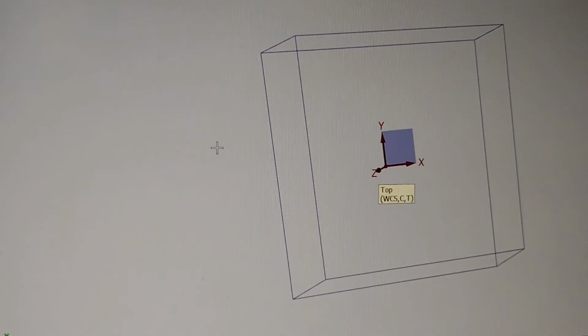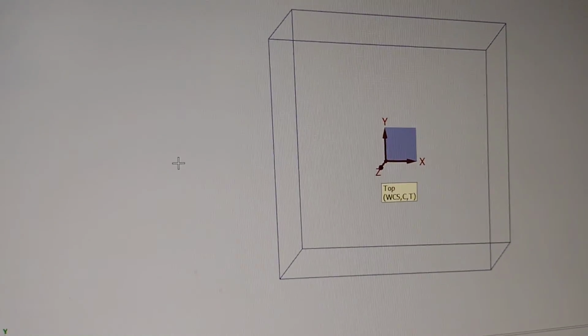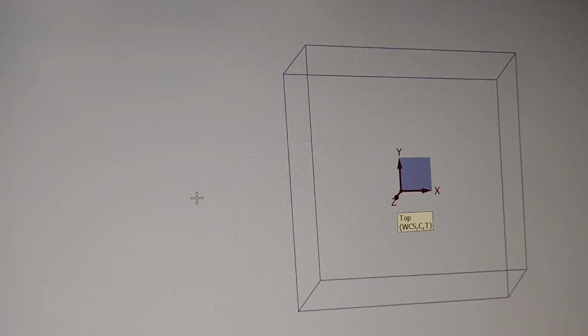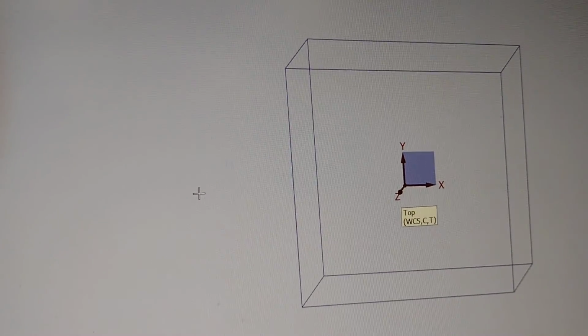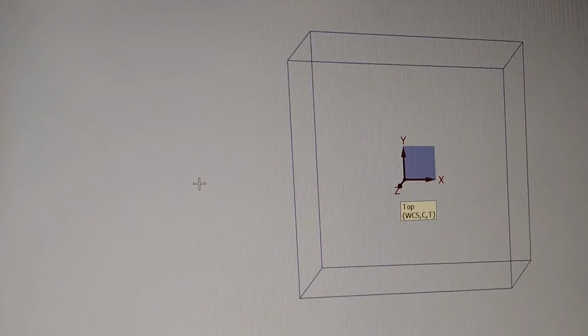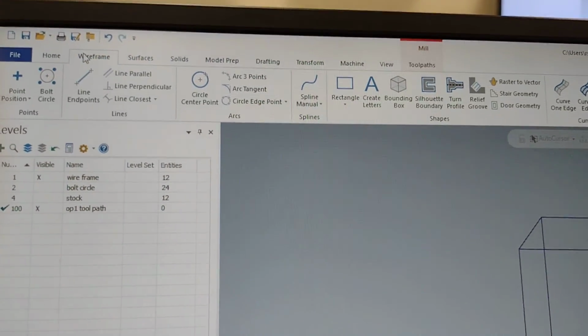You have a choice at this point. Do you want to create a square by the old way, or I'll show you another way of creating some lines if there's something already there. We're going to trace over the top of it. So we have this. If you go to wireframe, line, we're going to draw a straight line between endpoints.